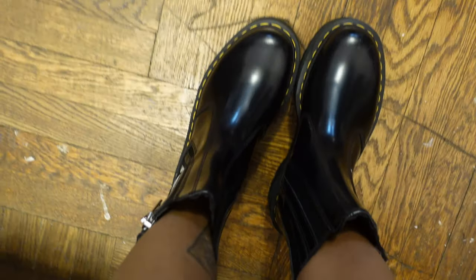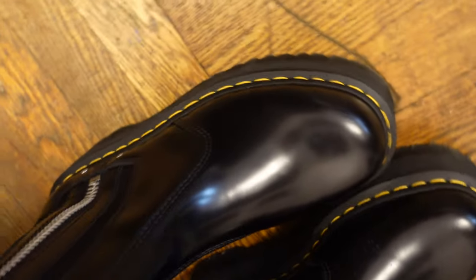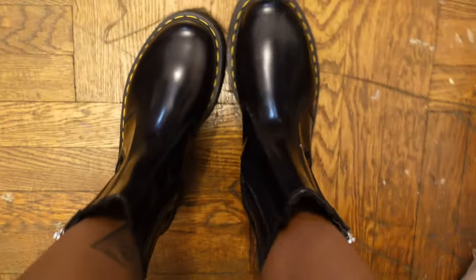Like I told you, there's a little wiggle room, so they're not too tight, but if you have bigger calves than I do, they will definitely stretch. And here is a look from the side. They don't even make my feet look super big like a lot of platform shoes do, and since they're black, I think that helps. They don't have these in white, but they do have other Jadons in white. You can see close up.